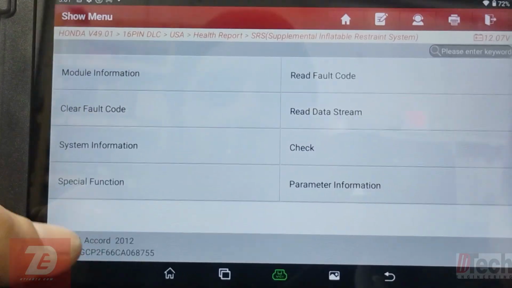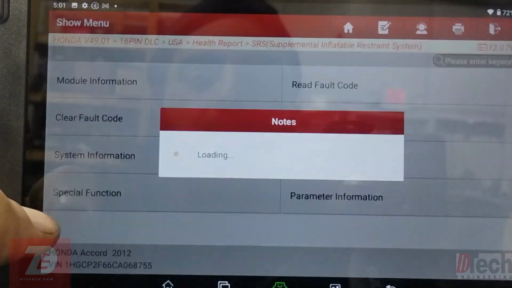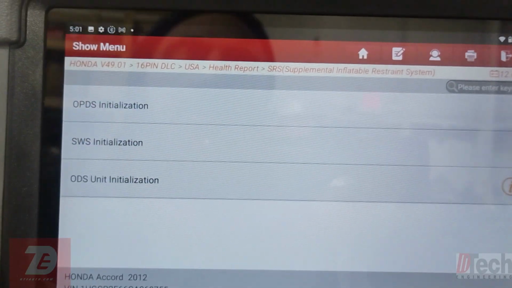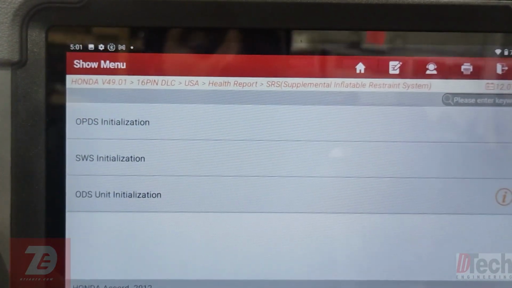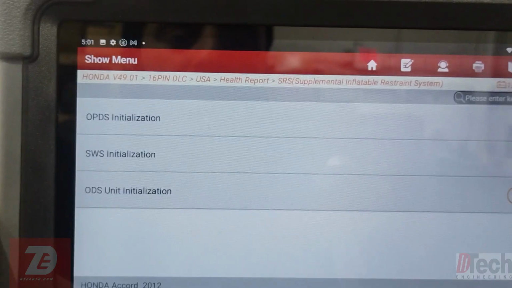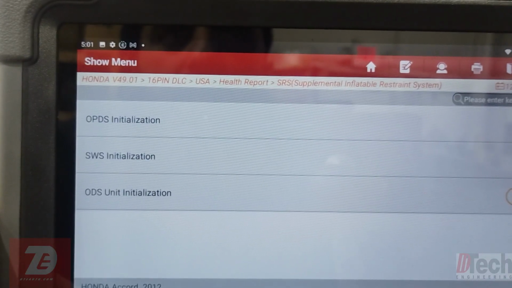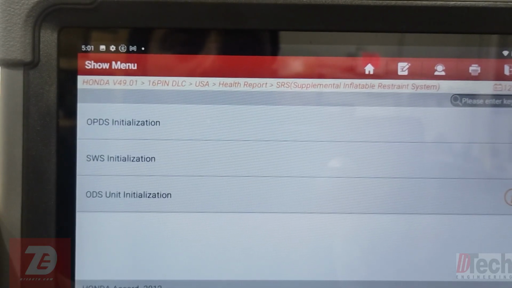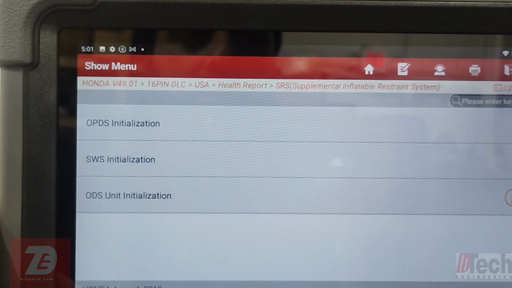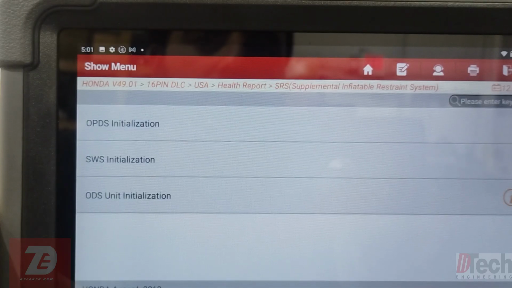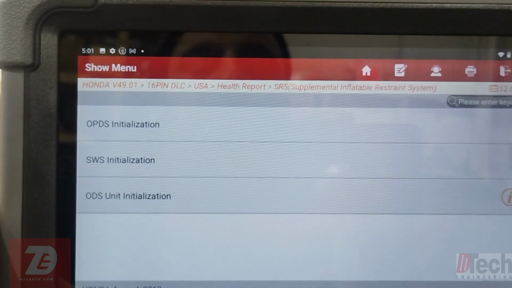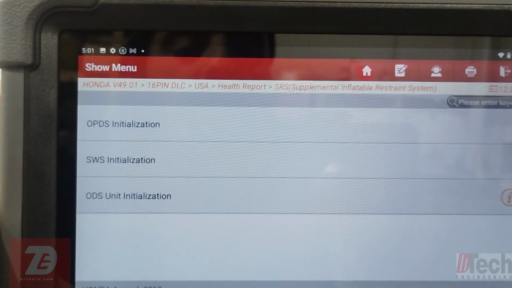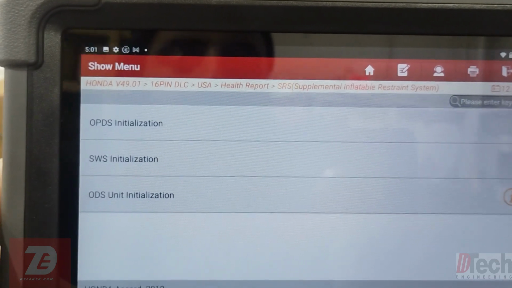Let's go back and see if we can perform this initialization, see if it's part of that. One thing I did find in service info is that if the main airbag control unit is replaced, then you have to perform this initialization for the passenger weight sensing system, so the two marry each other or get to know each other.